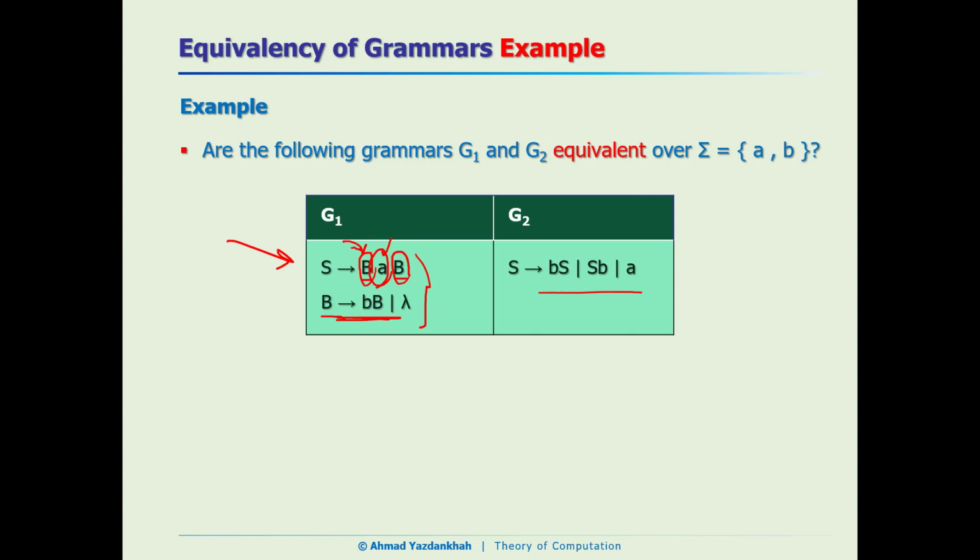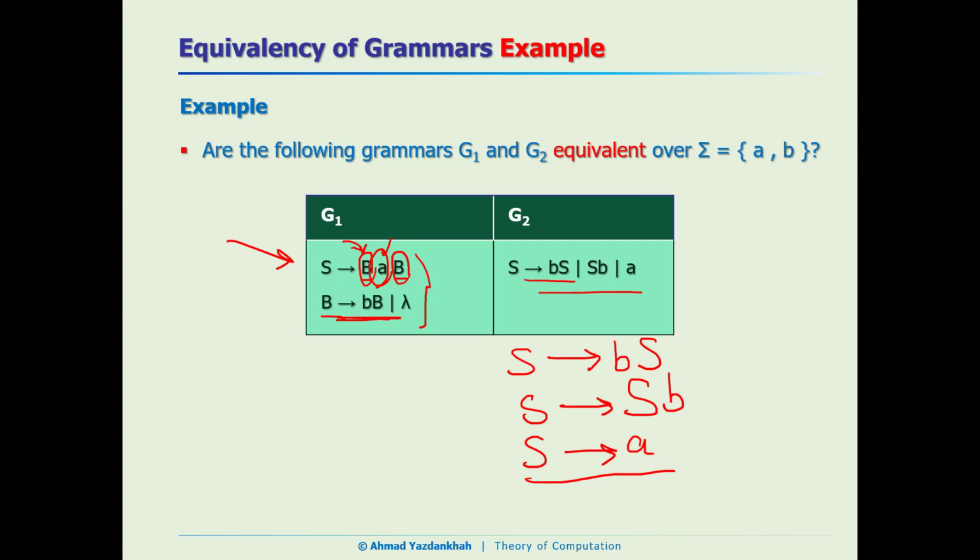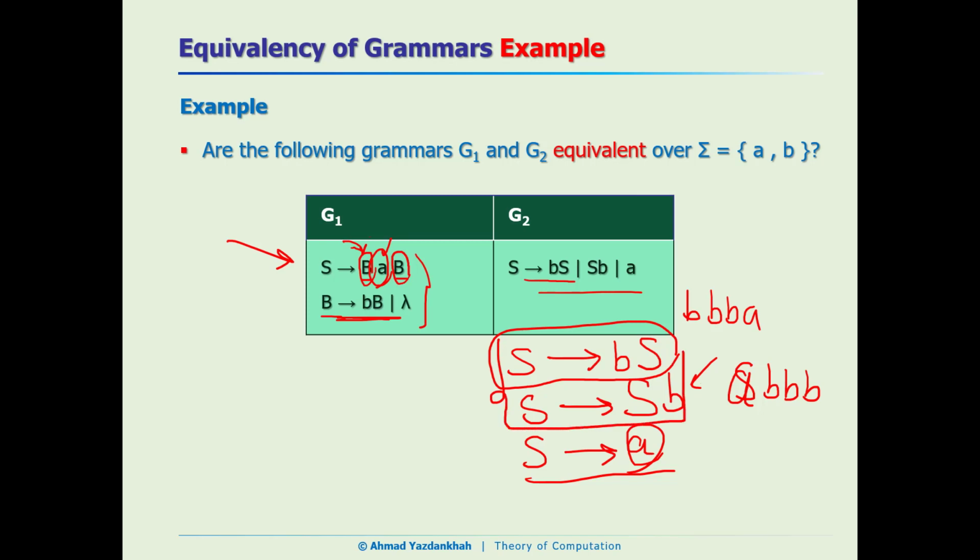How about this one? This one looks a little bit more interesting. We have S defined as BS, S defined as SB, and the third one is S defined as A. So this is actually the terminator of this recursion. All right, so what does it mean here? It means any number of B's, and then if we terminate this with A, it will be something like this, for example. How about this one? This one is again any number of B's, but when we terminate with the last S as A, we will have A here. And how about if we combine these two?